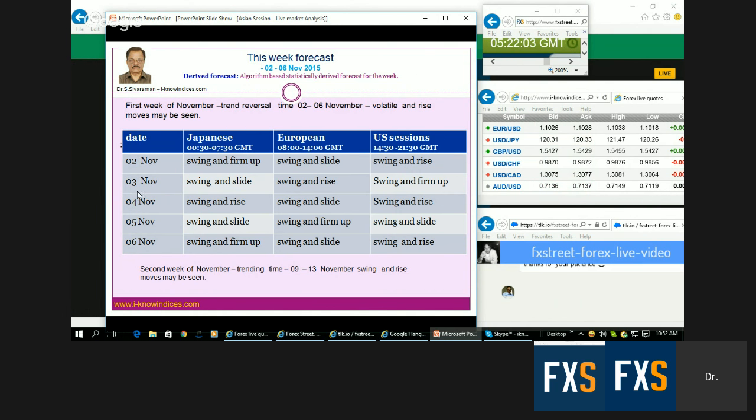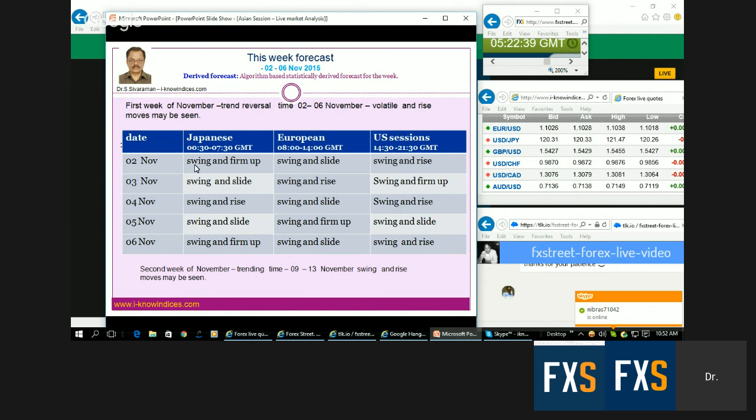And the US will be gaining 1 hour from the gap time between the US and the Japanese session of the next day. So with regard to the expected market moves, today, 2nd of November, the market is expected to make a swing and firm up during the Japanese session. Then a European session swing and slide is expected to happen. When it is mentioned as swing and slide, it means a higher level swing. They make about 15 to 23 pips swing near the high and suddenly make a slide closer to the low. Then the swing during the US session will be closer to the low, and then they will make the rise during the US session.